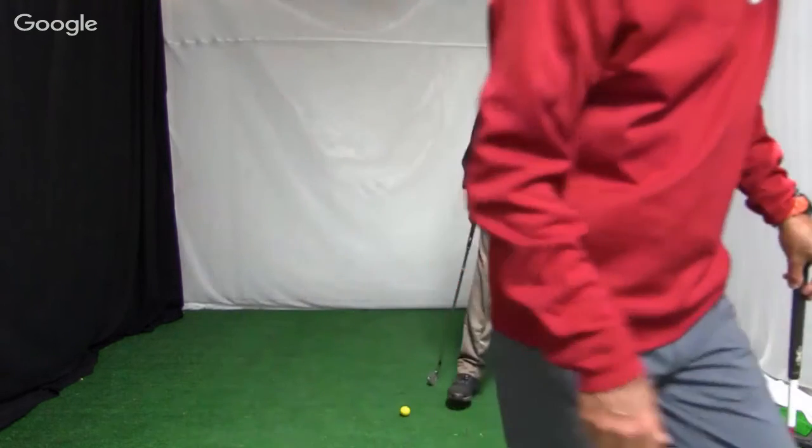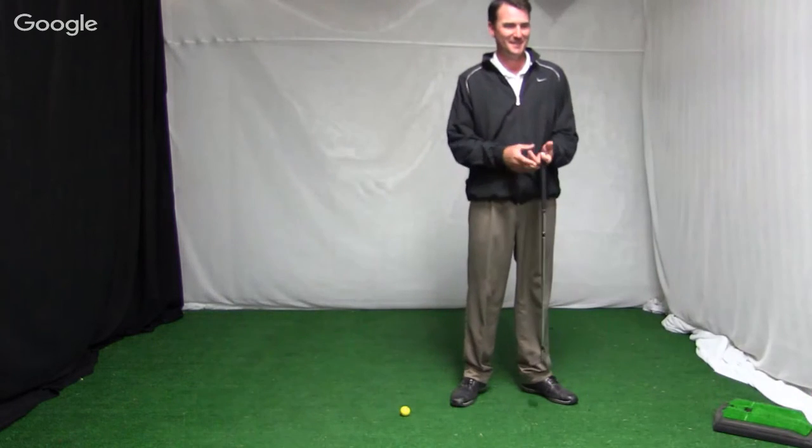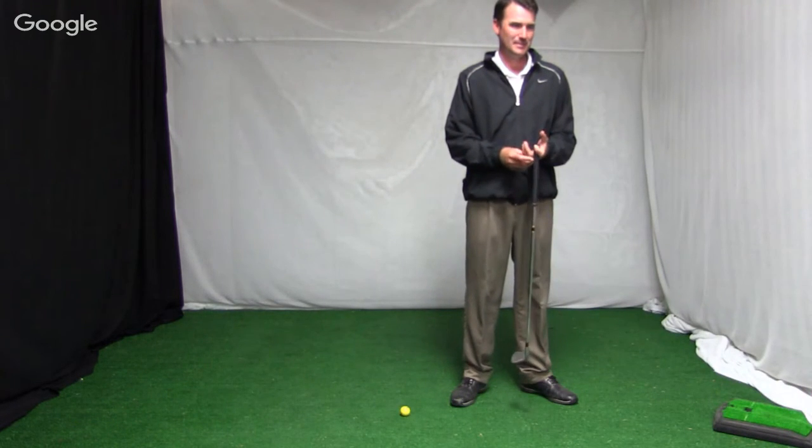Oh, looks like we have another question here. Rich asks, hitting a drive into a 20-mile-an-hour wind, do I swing flatter?